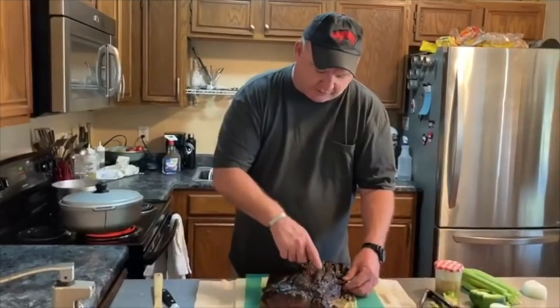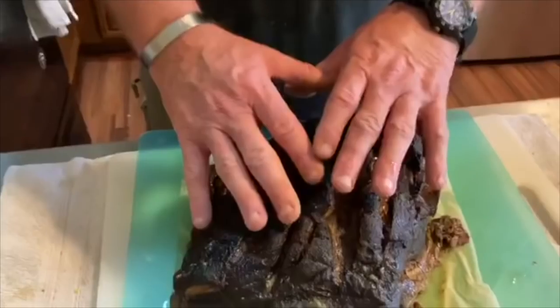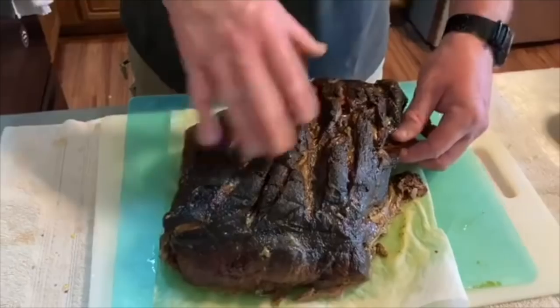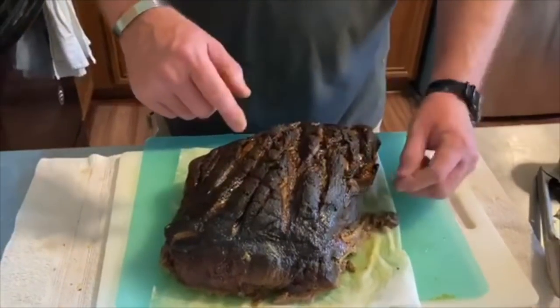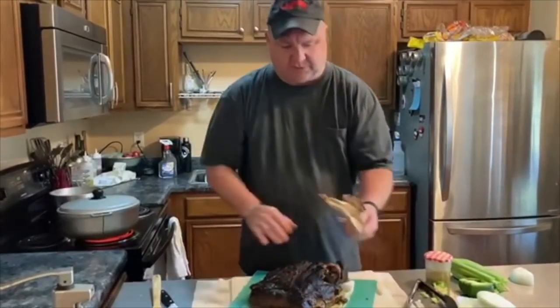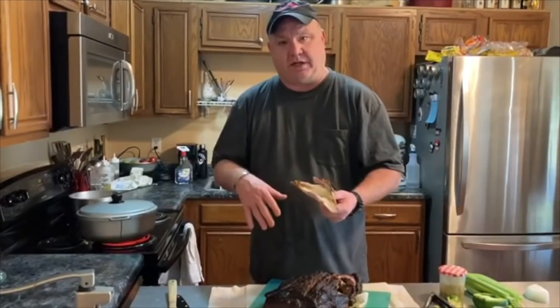I like to cut the meat in a crosshatch — it improves the surface of the meat and gives you more of what's called bark. The test to see if you've done it correctly is to pull the bone out. This is about as clean as a bone comes out. You can see it's still steaming — we'll shred this and make pulled pork sandwiches later. I'll see you in about four and a half, five hours.